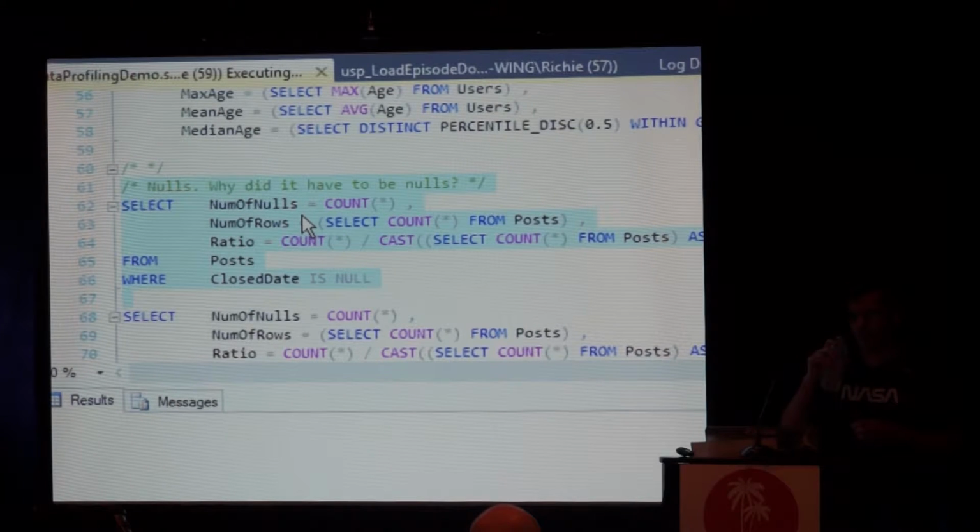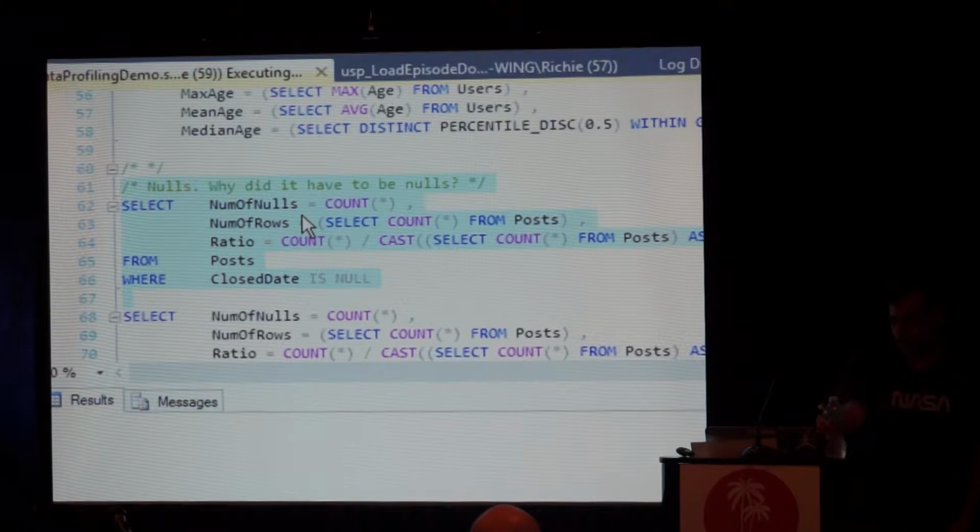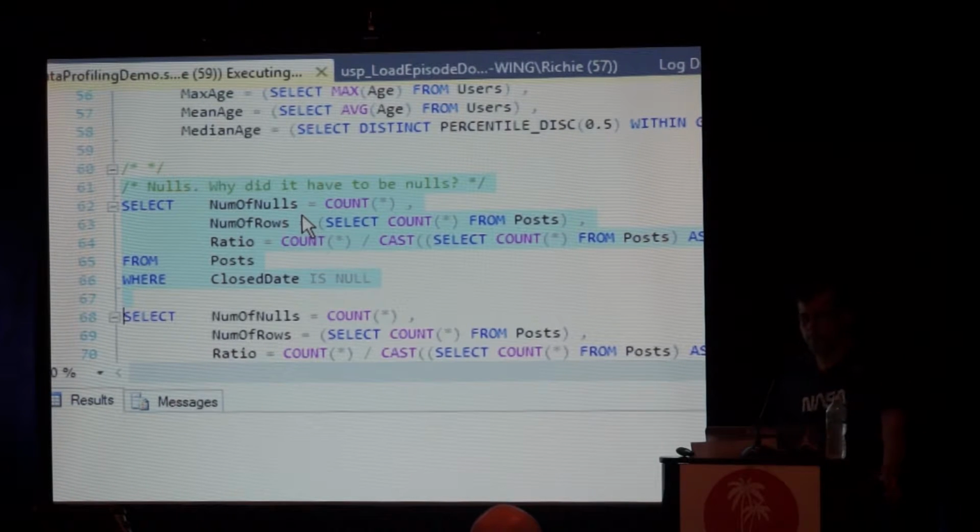So how many rows are in this table again? What's that? I think it's like 2.8, I think. Yeah, 2.8 was users, where this is the posts, so this was, what, 18? On my little machine. So it should take a few seconds, and then we'll take a peek at it.